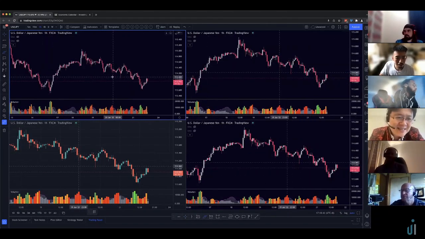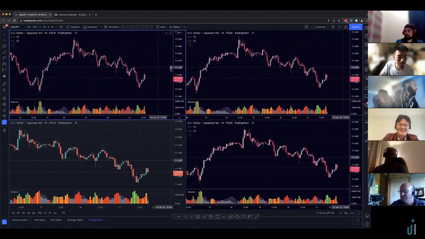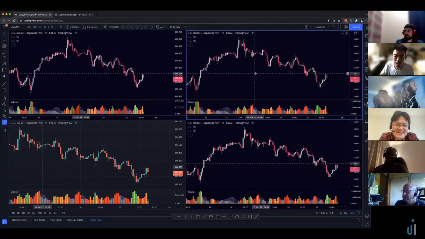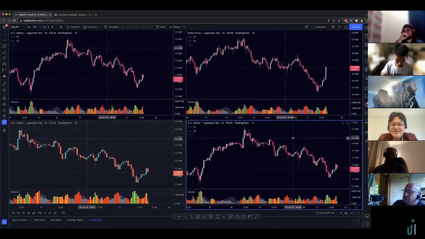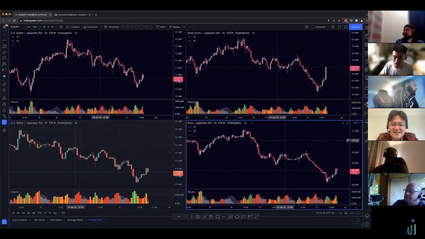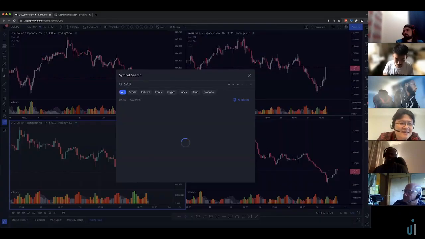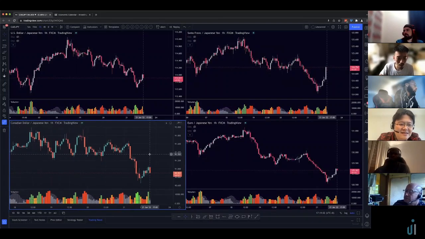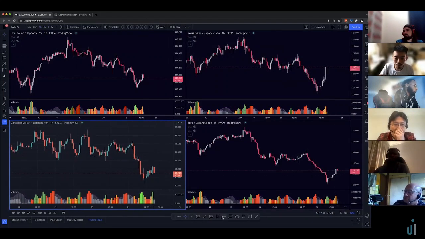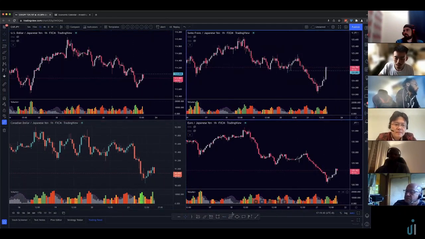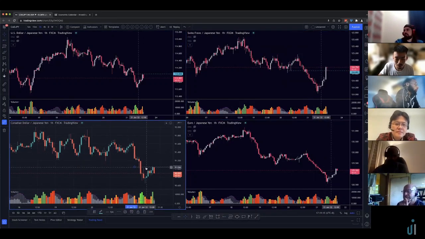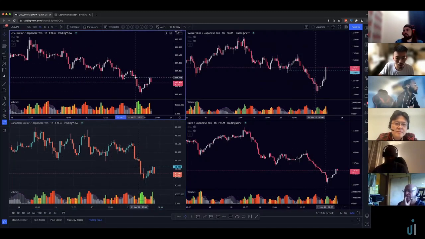So it depends. Let's do an example then. Let's say yens. All right, yen, and let's say cat yen. Okay, so let's just assume that we want to sell. All you're doing on your correlation is, let's say we're focusing on dollar yen, and let's just say we want to sell this zone here, right?